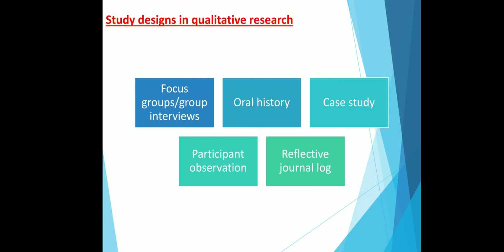And the last one is reflective journal log. So, in reflective journal log, basically, this design entails keeping a reflective journal log of your own thoughts. Like, as a researcher, whenever you notice something, or talk to someone, or participate in an activity, or add whatever you are trying to find out about, this reflective log then becomes the basis of your findings and conclusion.